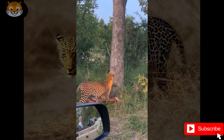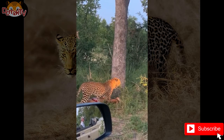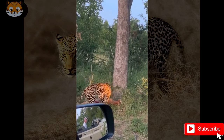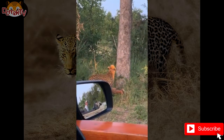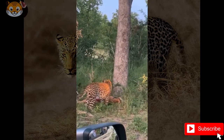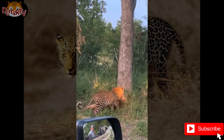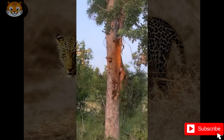African leopards have an exceptional ability to adapt to changes in prey availability and have a very broad diet. They take small prey where large ungulates are less common. The known prey of leopards ranges from dung beetles to adult elands, which can reach 900 kg. In sub-Saharan Africa, at least 92 prey species have been documented in leopard scat, including rodents, birds, small and large antelopes, hyraxes, hares, and arthropods. Leopards generally focus their hunting activity on locally abundant medium-sized ungulates in the 20 to 80 kg range, while opportunistically taking other prey.